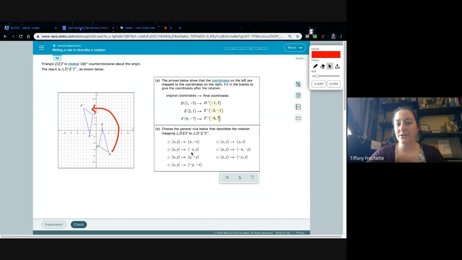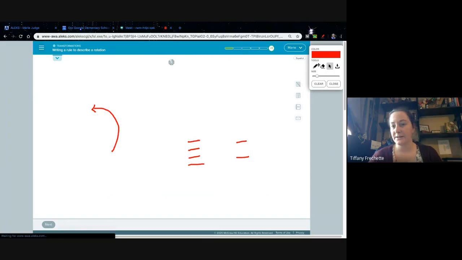All right, so we want to only pick ones where X and Y stay in the right spot. So we don't want to flip it this time. So I'm going to cross off all these that are flipped. So we know we want one of these 4. And remember, we're changing both X and Y this time. We're flipping both signs. So we want the negative in front of both X and Y. So these two don't work because we're only changing X on that one. We're only changing Y on that one. We want to change both. So we know, narrowed it down, it has to be this one. Check. Yay. All right, a couple more of these.